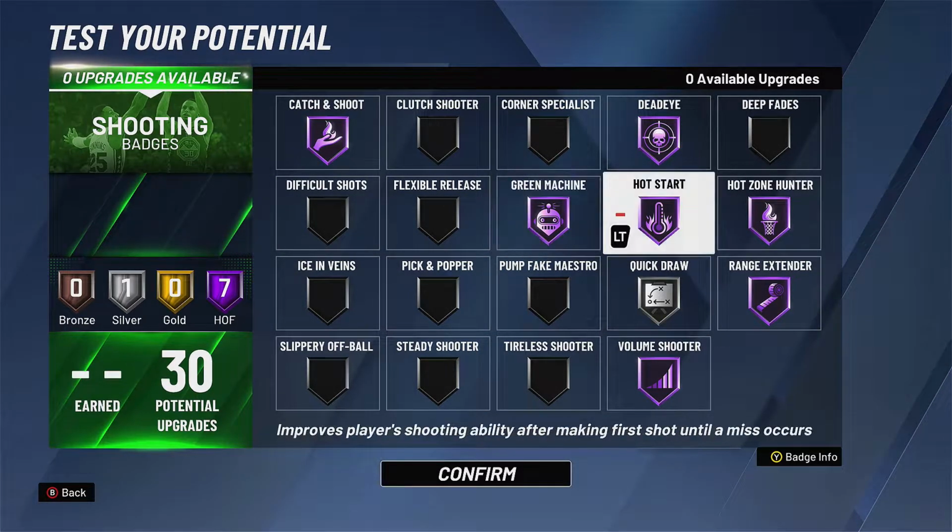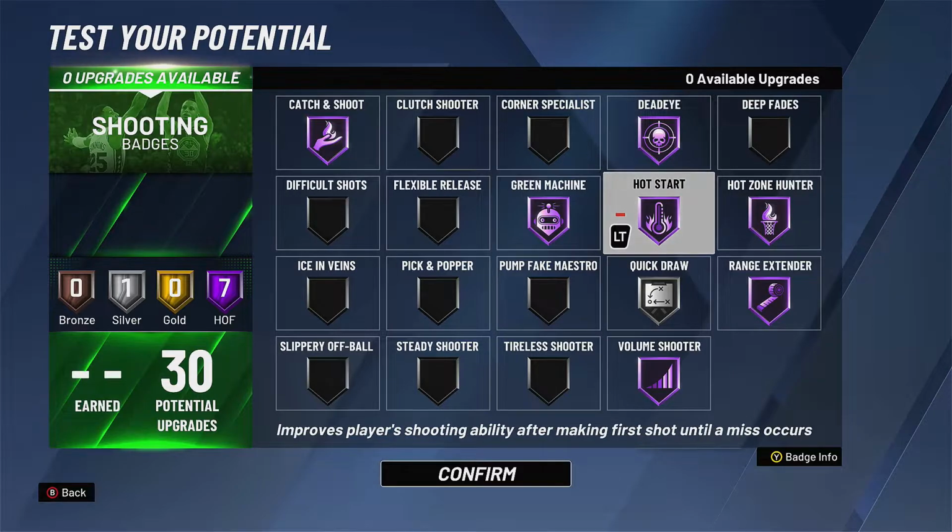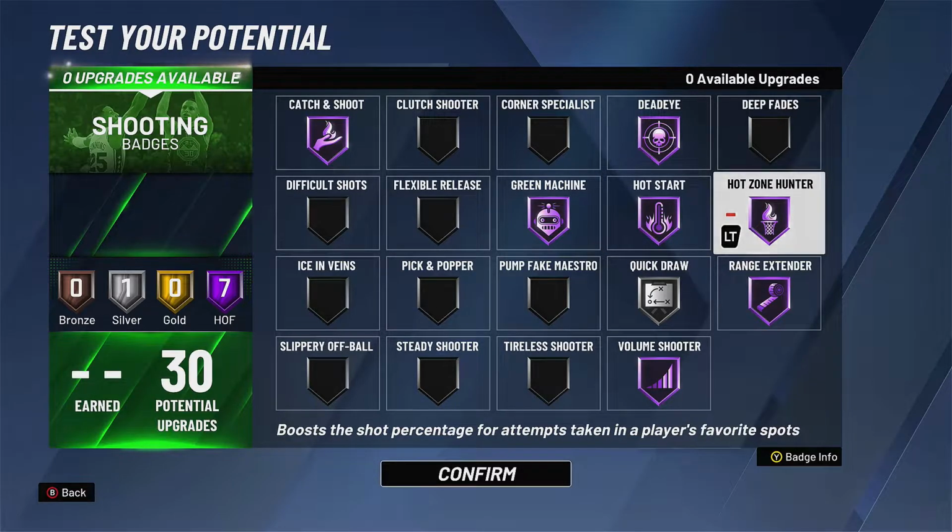So these badges actually work all together, honestly. As you know, actually Green Machine gives you a boost on your attribute, if I'm correct. No, Green Machine gives you a bigger green window. Hot Start actually gives you an attribute added to your shooting for every shot you make. All right, so it improves your attribute on your shooting ability for every shot you make, really. Along with Hot Zone Hunter, which boosts your percentage in that area you shoot in.